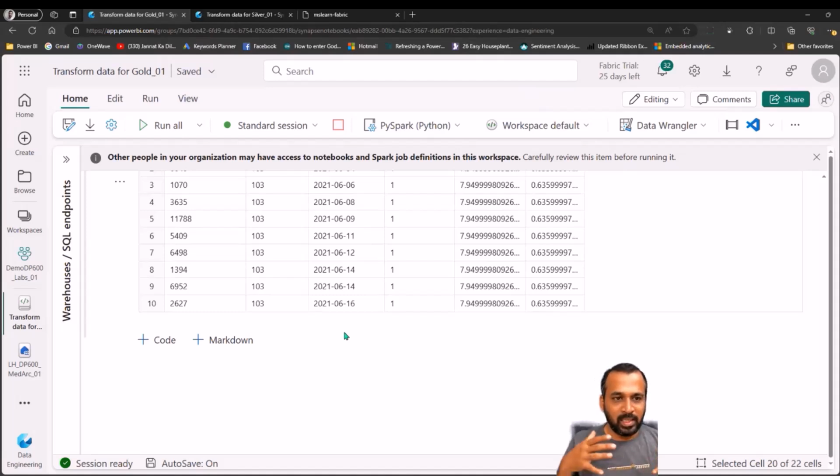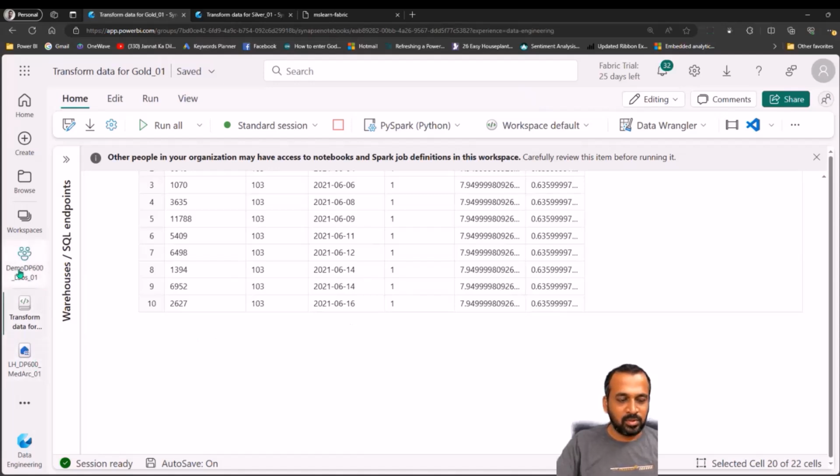It is not required to do this only in a notebook, but a notebook performs fast. I have worked with dataflow, and also used a pipeline and a SQL script, and also the notebook. Comparing all three while working on a real project, the notebook performed faster for handling the volume of data. Even if you have a huge volume of data, it is recommended to use the notebook instead of Dataflow Gen 2.